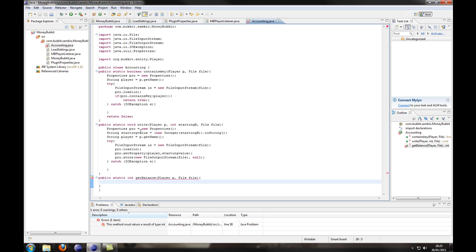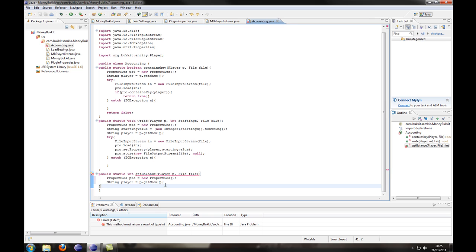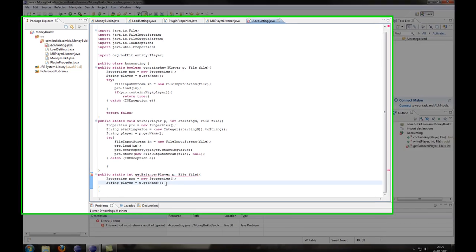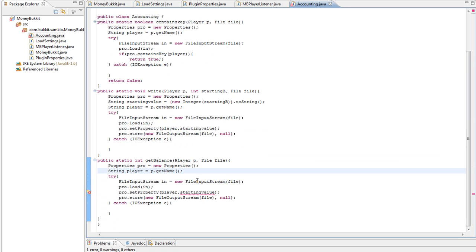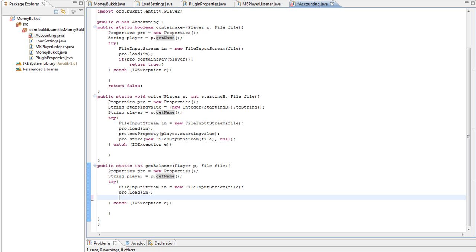We're going to do exactly the same as what we did before, and get the new properties file, but this time we're not saving anything. We just want to get.